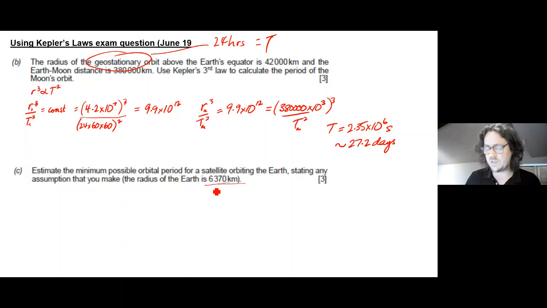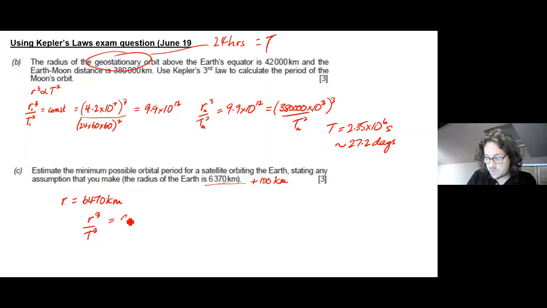We know that the radius of the Earth is 6,370. We couldn't have a satellite orbiting at that distance because that would mean it was whizzing round through the Earth's atmosphere just above our heads. So that doesn't really work. So what we're going to do is maybe add 100 kilometers. Let's just do that, because we're pretty much in space at 100 kilometers, right? And then we're going to say that R is equal to 6,470 kilometers.